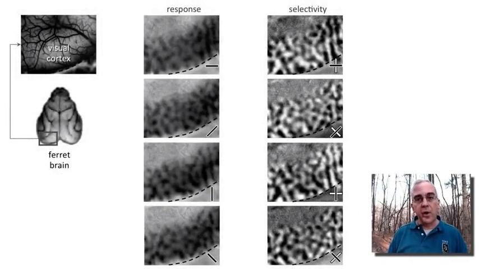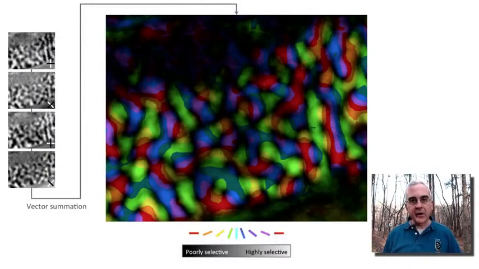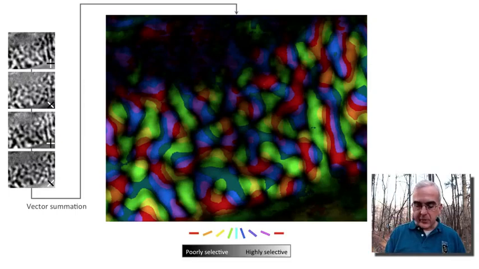Well, one way that we can represent this kind of a dynamic set of experimental data in a static fashion is to perform a little bit of image math and then apply a color code, which allows us to show what we call the map of orientation preference. So we're looking at the very same region of the visual cortex in an experimental animal, and now we're using color to represent the preferred orientation at each location in the visual cortex.